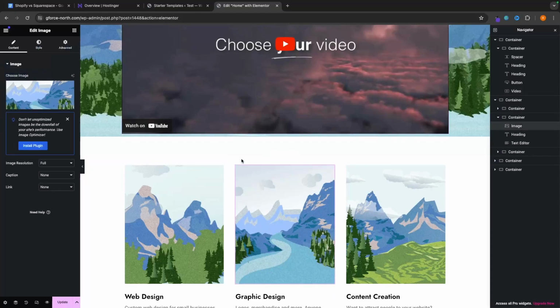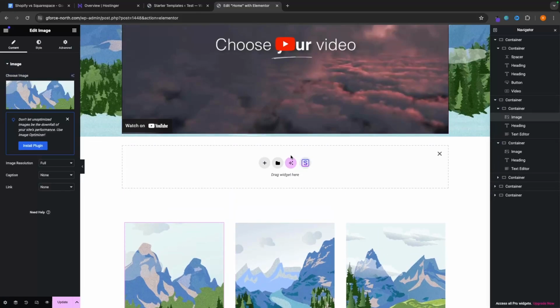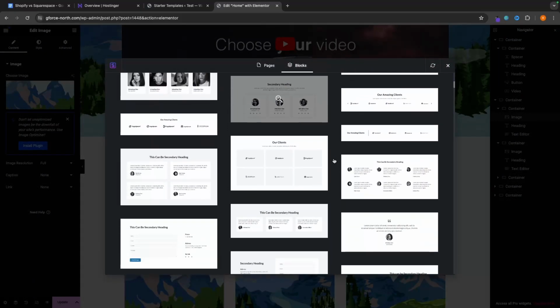We can scroll down and customize images on this left-hand side, and also add in any new sections that we need to add in. So as you can see, WordPress can be as easy to use as Squarespace if you have the correct plugins. But it's figuring out which plugins you need to install. It's very easy to do this, and you can do this by a quick YouTube or Google search to find tutorials. However, straight out of the box, ease of use, this point definitely has to go to Squarespace.